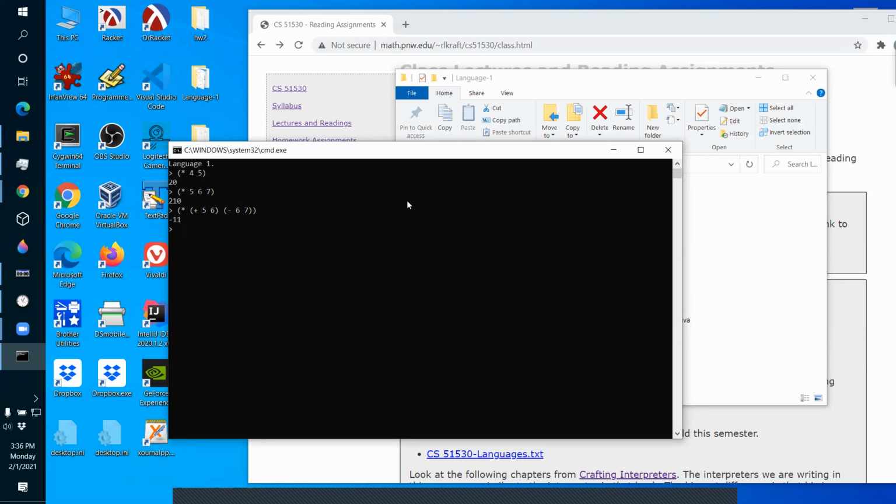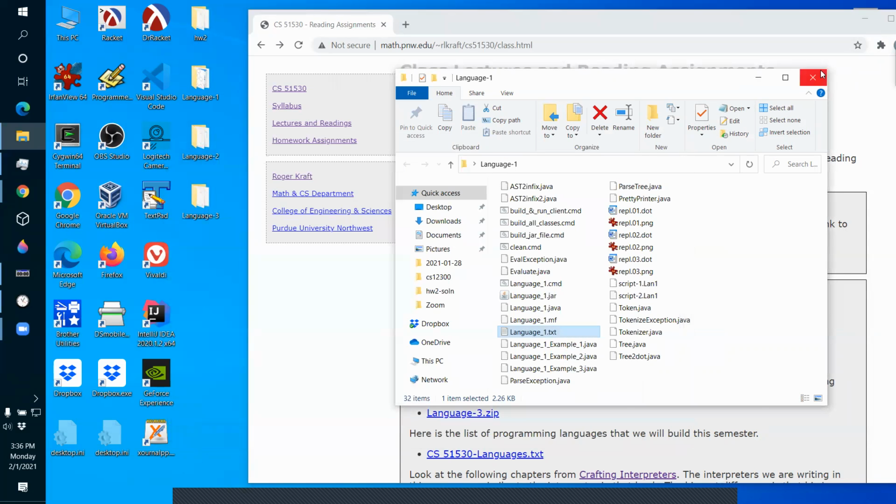We don't have operator precedence because when you use prefix notation, there's never any ambiguity. You never have things like 4 times 5 plus 6, where you have to figure out which gets done first, the plus or the multiplication. With infix notation, you have precedence issues, but with prefix notation, that's one of the beauties of it. Everything's grouped in parentheses, so the only rule is do whatever's inside parentheses first. So that's language 1.